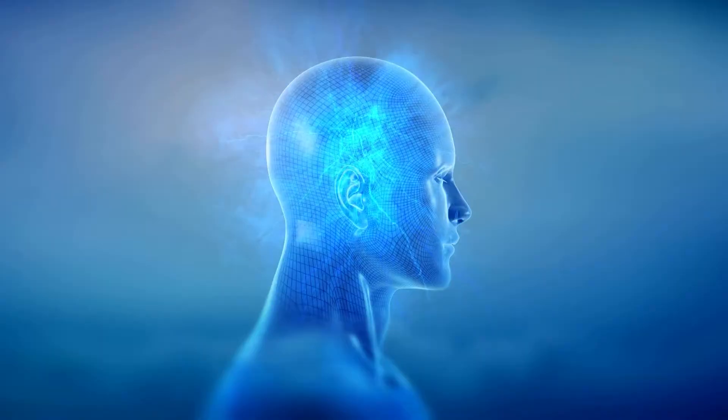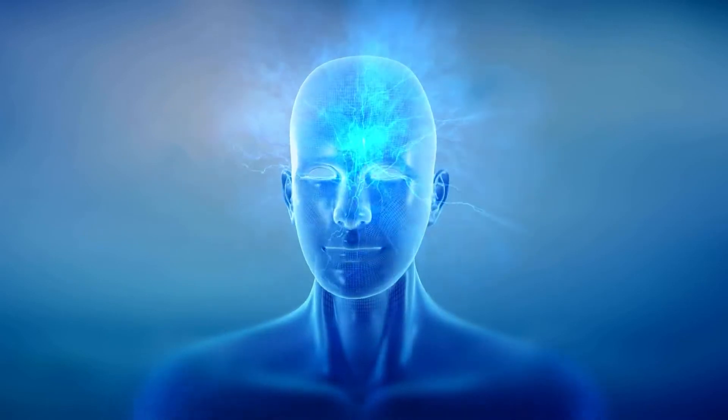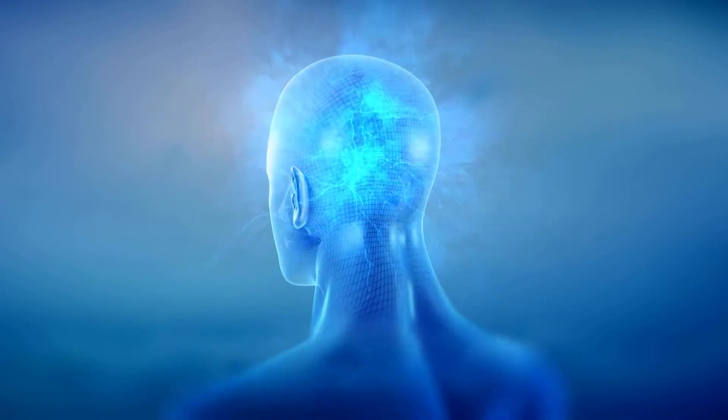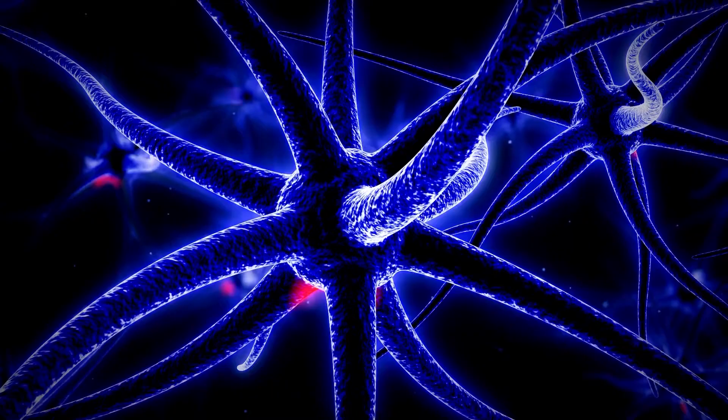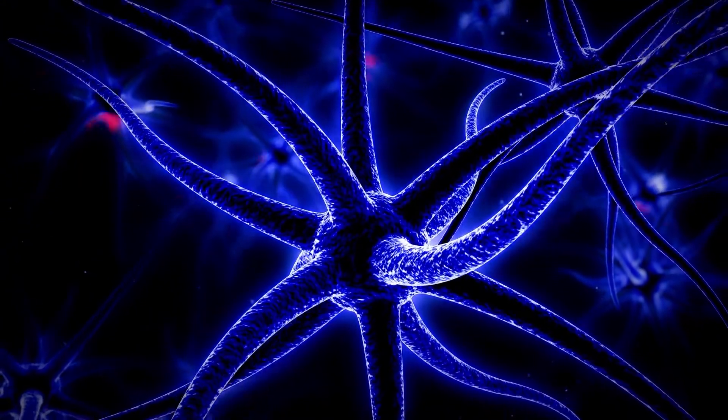So these brain waves naturally emanate out of our brain through our skull. They go right through our skull out into the world and they quickly dissipate. They dissipate with the law of squares, which has to do with how quickly electromagnetic radiation reduces with distance. And it reduces quite a bit.